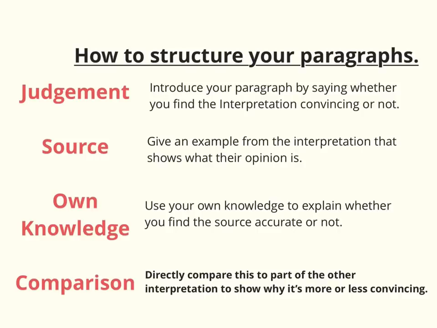Then you can either paraphrase or you can quote from the source. I think it's better to paraphrase because you're showing the examiner that you understand the source. That highlights what they say. So you might say that interpretation A thought that Roosevelt was a dictator, or you could say that interpretation B thought that Roosevelt brought society forward. You then test that view with your own knowledge. So do you agree or not with what the source says about Roosevelt?